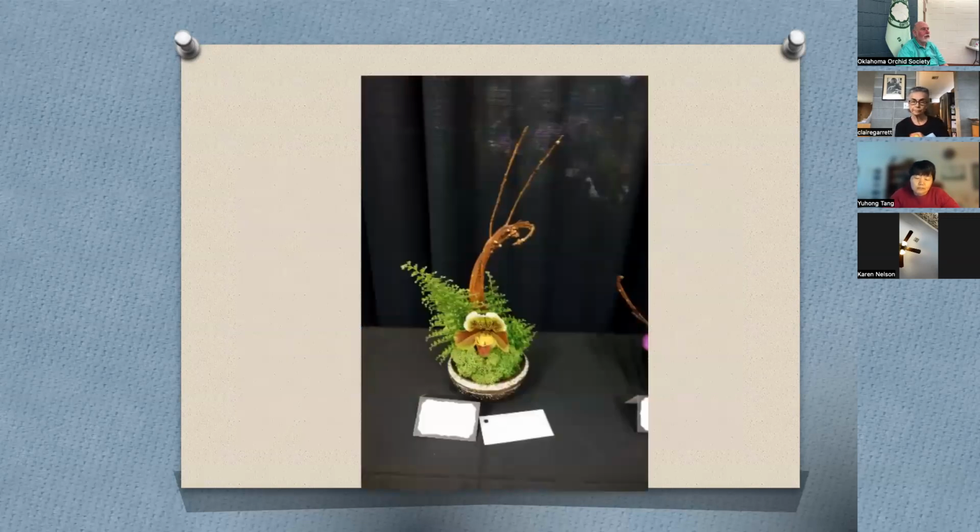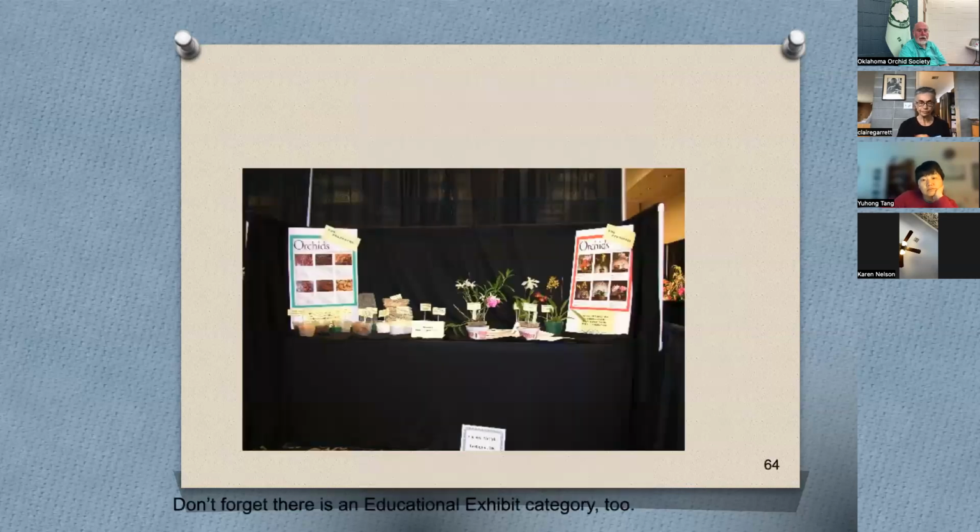We used to have the orchids in use, and we had the viola people come over, and they did some absolutely spectacular designs when it came to arrangements and all that stuff. Here would be more of an educational kind of exhibit. It's kind of hard to see, but on the bottom they're showing different kinds of potting medium and so forth. So I think they're trying to tell you what you can grow them in. That's something you could set up very easily as an educational category.